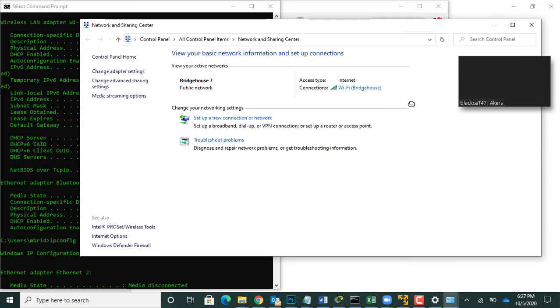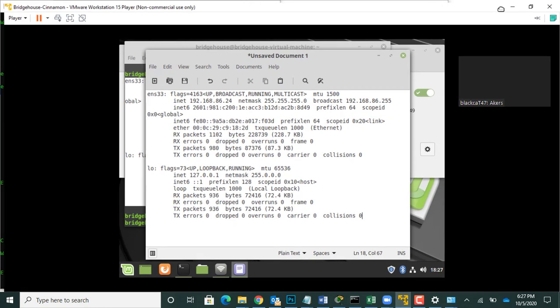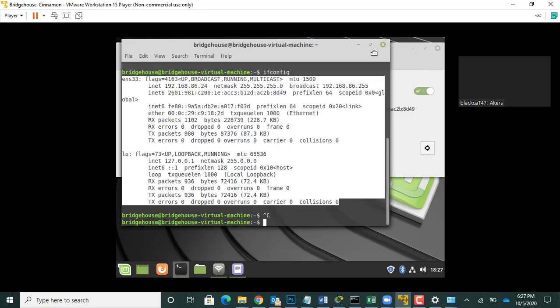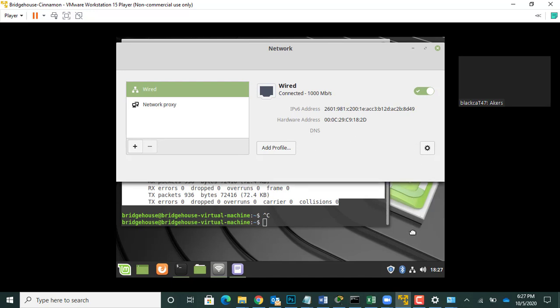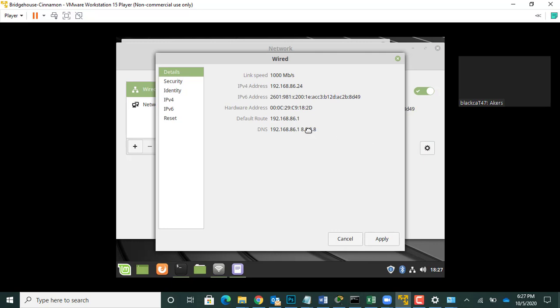So that is my Windows side. So now I'm going to jump over to my Linux side, and I want to put my Linux box on the same network as my Windows box. Minimize that. I'm going to go into the settings of my Linux machine. Make it a little bigger so everybody can see what's going on. Hopefully you can all see it. And do the same thing.